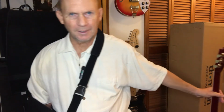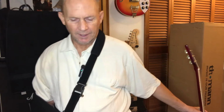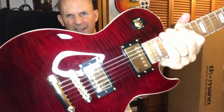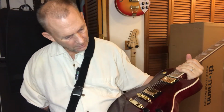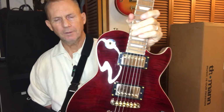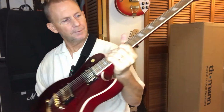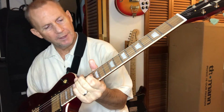And last but not least, what did I get? Not sure if I'm gonna hold on to it, but I just thought it looked so cool. Another Harley Benton SC 550 Deluxe 2, but this one in blood red. Yeah. It's so dark, it's really hard to see the tiger maple veneer. I wish it was a little bit lighter. Golden black, you know, for the hardware, the knobs and the pickups and the tail pieces. But the fingerboard is dry as a summer day in the desert.